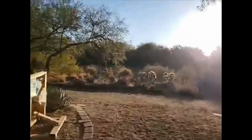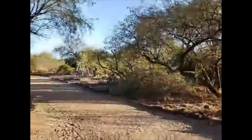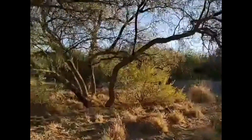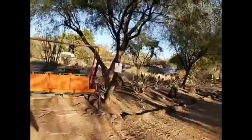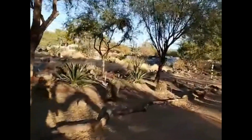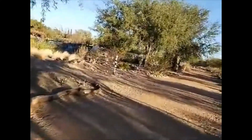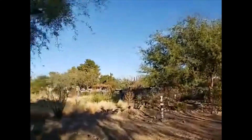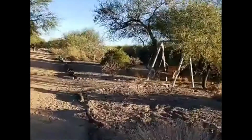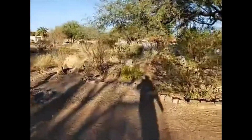Got a hand cleaning station. I know it's a little hard to see into the sun, but this is a braid of the Santa Cruz River that drains into the Santa Cruz. It's really important to help support these areas between natural areas. It's this desert wash on our right and this neighborhood on the left. Putting in patches of native plants like this really helps create these biodiverse hotspots for wildlife.